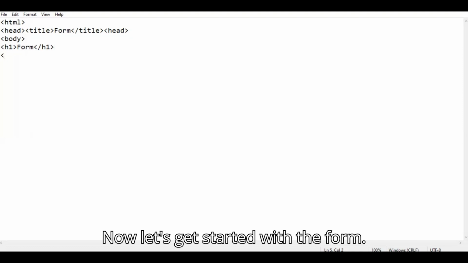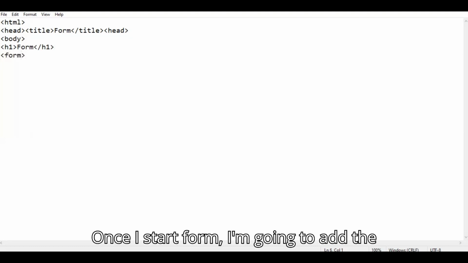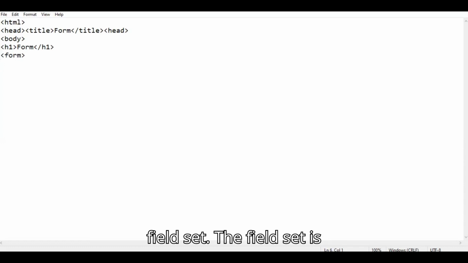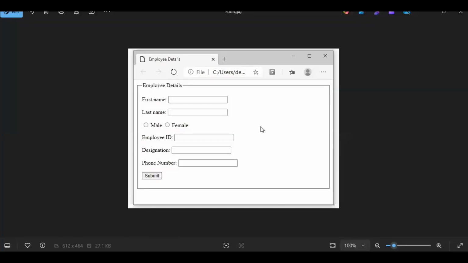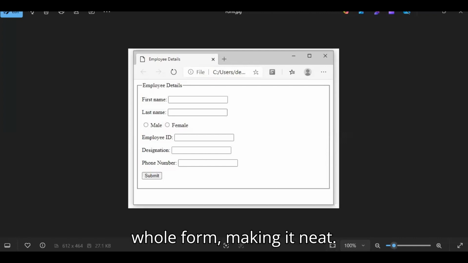Now let's get started with the form. Once I start form, I'm going to add the field set. The field set is a tag which adds a border to the whole form, making it neat.